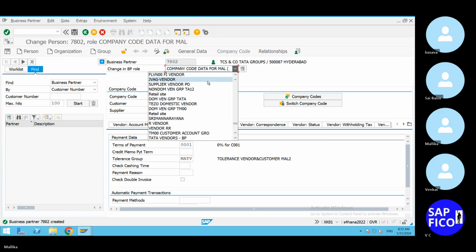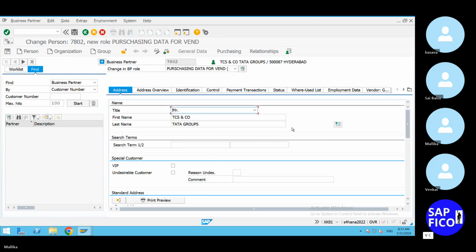Come down. There will be a purchasing data. Description will be purchasing data. Yes, purchasing data for vendor. This is our own thing, right? See, all of you, if you don't have the purchasing data and all, you can enter the purchasing data. You got my point, right, all of you? See, above, after the general data, you do have the purchasing data, right? Go to the purchasing data.